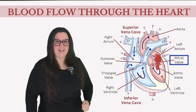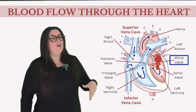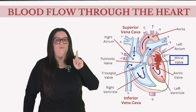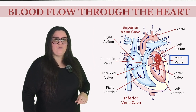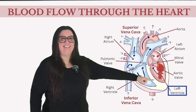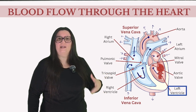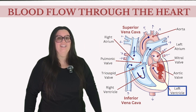Standing between you and the most powerful chamber of the heart is the bicuspid valve — also commonly known as the mitral valve — between the left atrium and the left ventricle. Like its counterpart the tricuspid valve, the bicuspid mitral valve ensures one-way flow, moving blood smoothly from the left atrium into the left ventricle without any backward drift. Welcome to the power chamber: the left ventricle, the superstar of the heart. Its walls are the thickest and most muscular, holding the great responsibility of pumping oxygen-rich blood from the tips of our toes to the tops of our head.